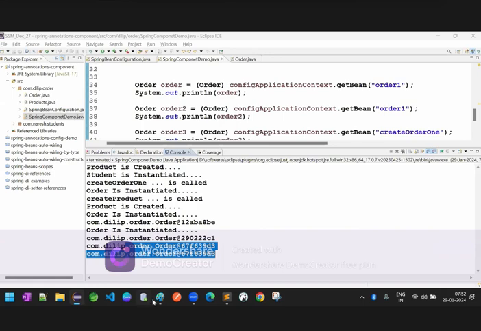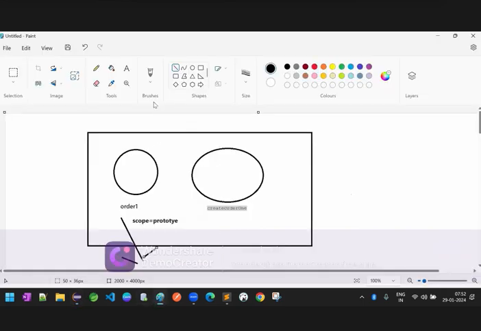Singleton. So is the scope applicable with respect to that object, or is the scope applicable for all the objects belonging to the same class? Scope is always applicable for a single bean object. It's not like I gave scope equal to prototype for the order class and order one bean object, so the same thing will be impacted on another order bean object like create order one. Is it true? No, the scope is always individual to every bean object.